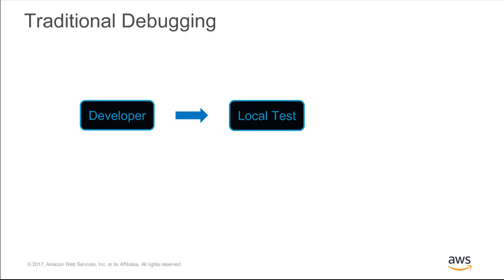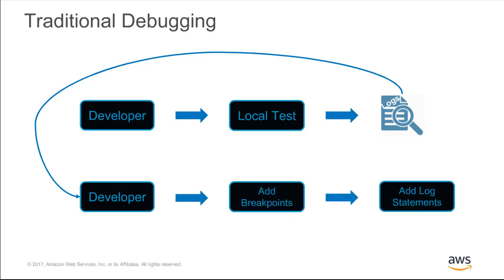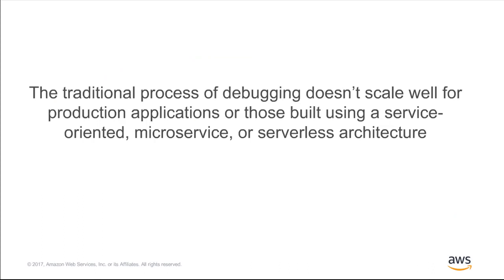So let's quickly look at what the traditional debugging workflow looks like. Today a developer writes some code. They do some local testing, and as part of the local testing, they write outputs to a log file so that when they put this code in production, they can go look at the logs and understand what is going on. Similarly, once they've looked at the logs, if they find any issues, the developer essentially starts debugging the code again by adding local breakpoints. And then once they've figured out what the issue is, they add additional log statements so that they can keep track of this issue in the future using logs. And then the process essentially repeats over and over again.